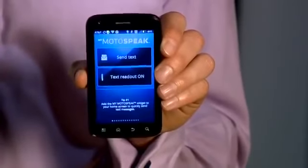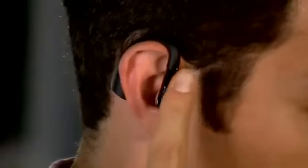There are a few more features that make this headset a premium device. One is the free Android application, MyMotoSpeak, that lets you text completely hands-free — whether you're initiating a new text, listening to an incoming message through your headset, or dictating your reply. With the dedicated smart button on the Elite Sliver, you can initiate a text without touching your phone. All it takes is just one touch of the smart button.